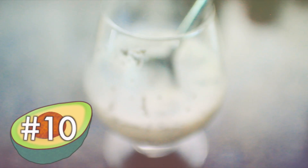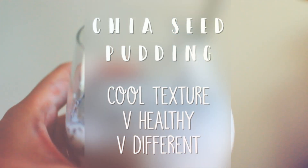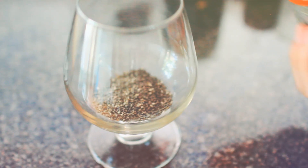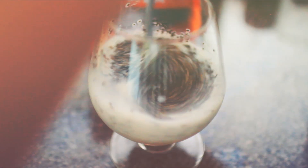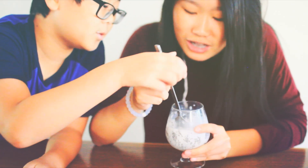The tenth recipe I actually tried for the first time and didn't really like at first, but it's pretty good — it's chia seed pudding. I kind of just winged it: I put chia seeds in milk, mixed it up, and let it sit in the fridge overnight so it gets a lot softer. You can add ice cubes, fruits, or whatever you like. The seeds will combine with the milk perfectly — it's like a pudding.